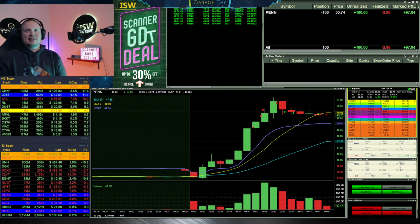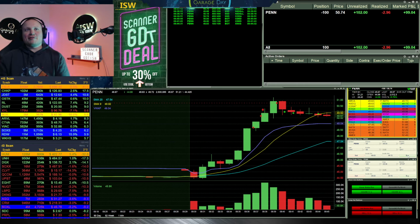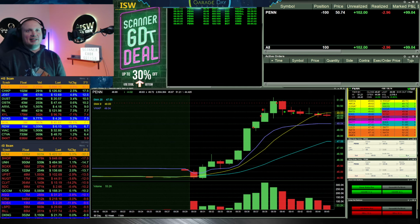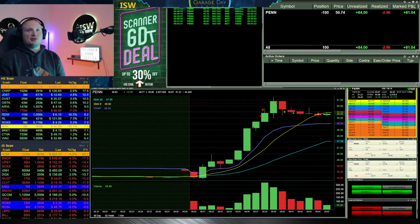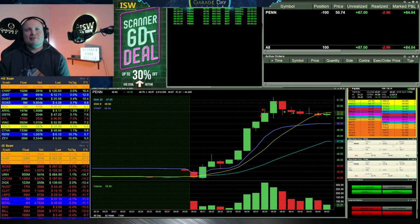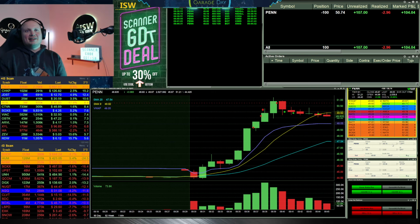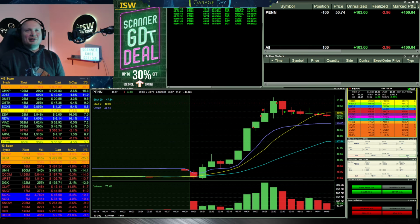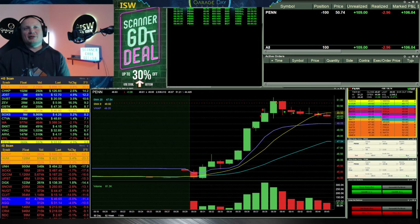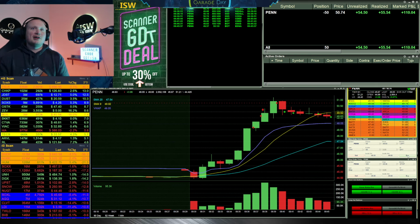I was a bit undecisive, so I load up 50 shares and I'm getting ready to cover another half of my position off here just to go ahead and get this thing at least into the green in case it wants to pop back up to the upside here. It's starting to put in maybe a green candle here, so I'm just kind of watching it back and forth. Comes back down a little bit. I got those 50 shares ready. I'm just moving the limit back and forth a little bit, just the indecisiveness of not knowing what I wanted to do here. So eventually I go ahead and I take those 50 shares off there. So now I am down to 50 shares.